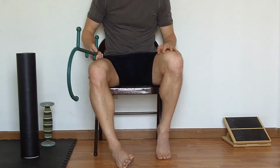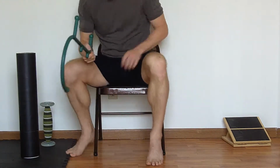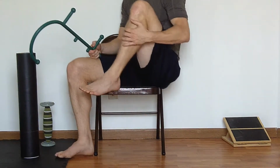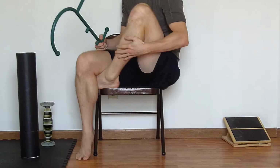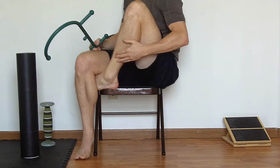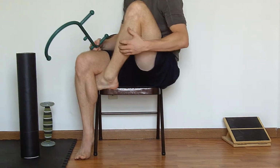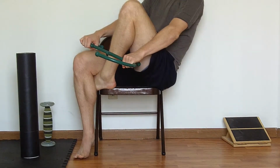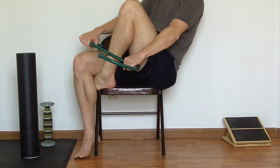Now, if you want to take this technique to the next level, what you kind of need to do here is position yourself seated like this. And what I do is I hike my leg up here and I'll turn my ankle in and kind of pin it under my knee here. So this really opens everything up along this line, just as it did when we were sitting down, kind of pulling the ankle in. But what you can do here now is you can kind of lean back and use your own leverage to apply significantly more pressure along this muscle.